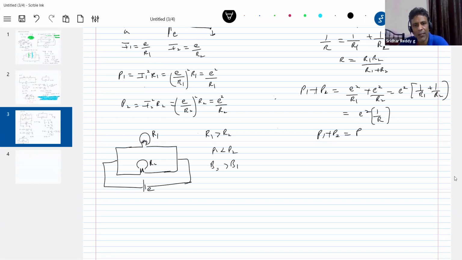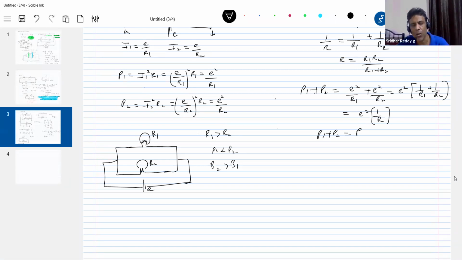If they are in series, the one which is having more resistance will have more brightness. Will I agree this condition? So there's one small idea that we are going to carry. When bulbs are connected in series or parallel, which will have more brightness? So based on the series or parallel, I have to compare. Now, sir, if there are many bulbs, then I'll calculate power across each individual bulb. Then I'll compare their power. With that, I'll say which among all is having more brightness.